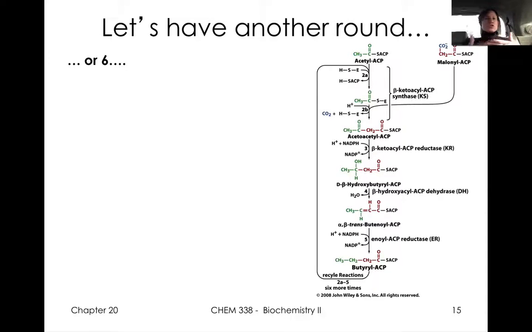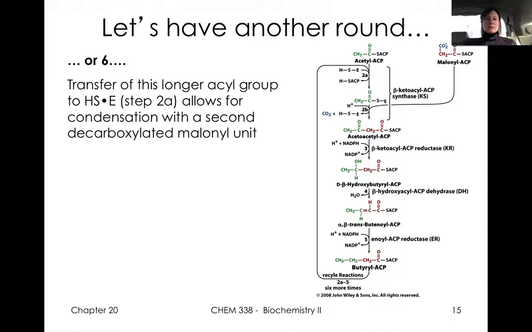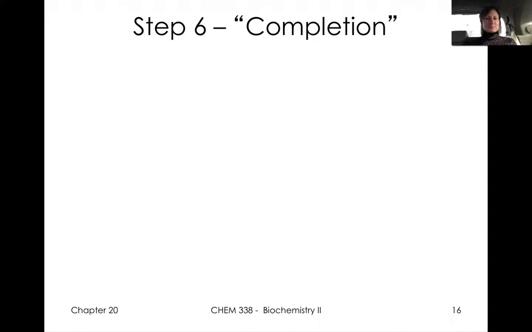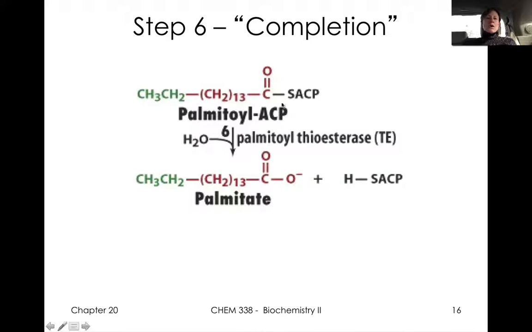And the idea is we're just going to repeat this process until we have a fatty acid that's the length that we want. And it's typically somewhere between 16 and 18 carbon atoms. So again, keep repeating this process, or in this case, 7 rounds total will allow us to have 8 acetyl-CoAs condensed together to make a C16 fatty acid. How do we complete this? Well, essentially you've got a C16 fatty acid attached to the acyl carrier protein. You do hydrolysis of this thioester and you get your free fatty acid.